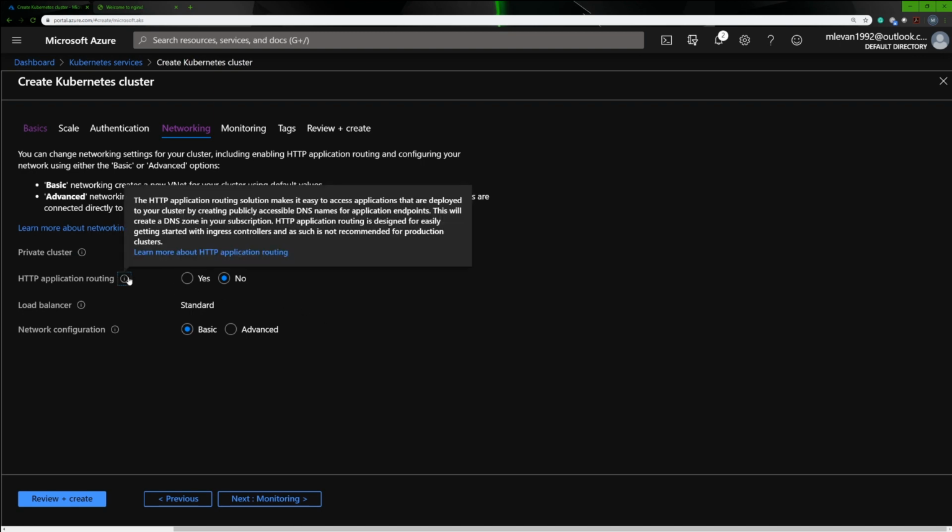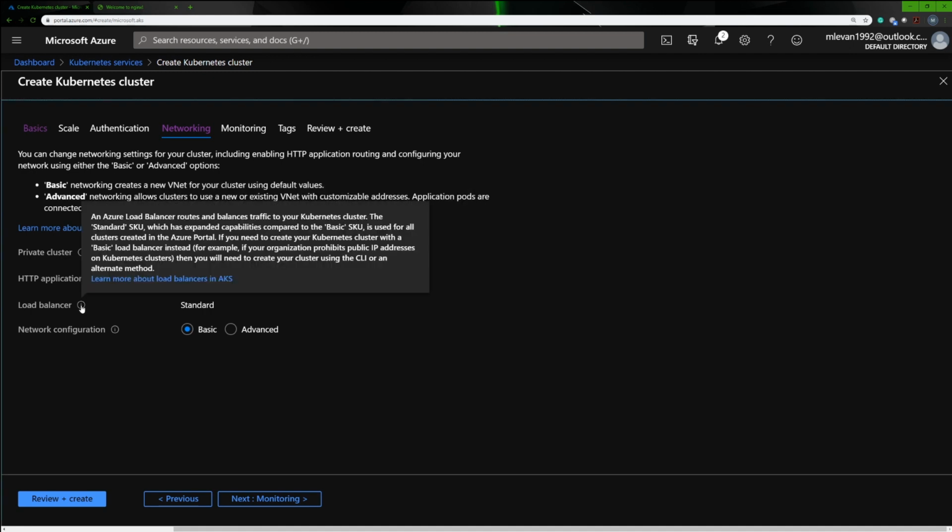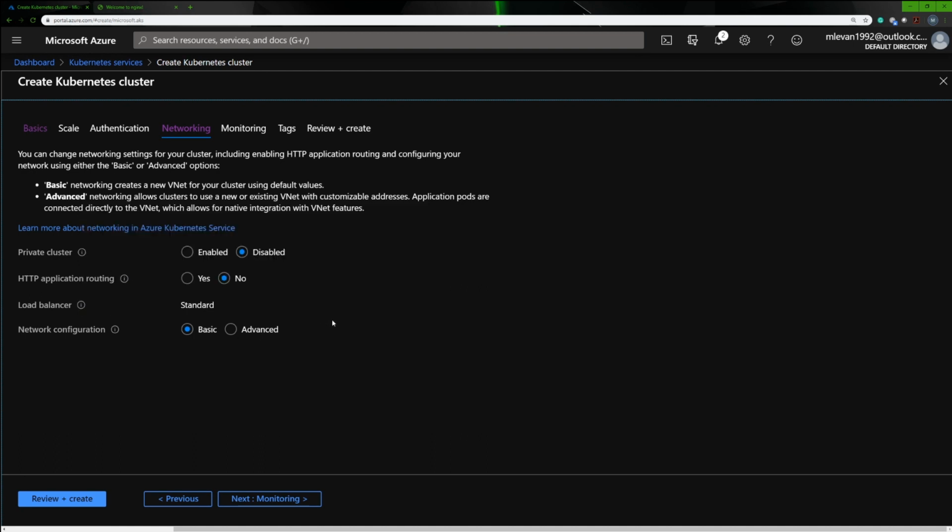And then we have some HTTP routing if we want it from a DNS perspective. For load balancers, this is just going to be the standard load balancer. So let's say you expose a Kubernetes deployment, you can easily have that turn into a load balancer in Azure. And then you have the basic networking configuration and the advanced networking configuration. Typically people choose the basic network configuration because you're using an Azure Kubernetes Service managed by Azure, so you want to keep it for Azure to manage.